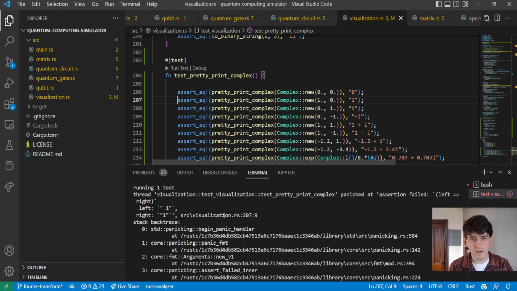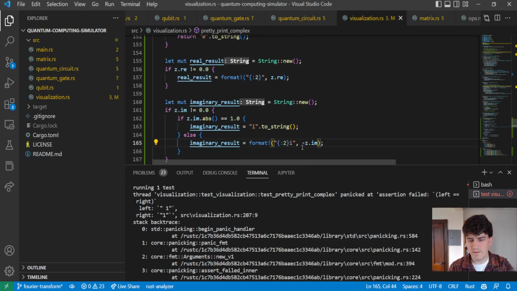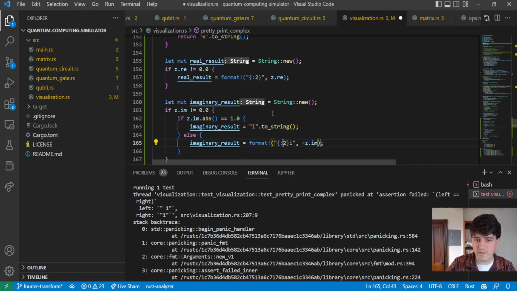What happened here? Oh, it's forcing it to always be. Does it have to be 2 dot? Or dot 2. It probably has to be dot 2.